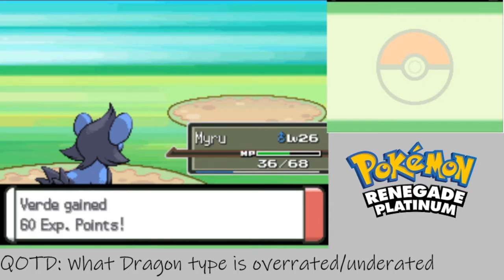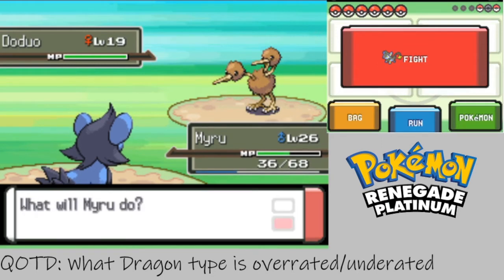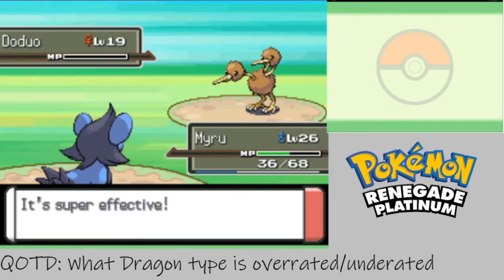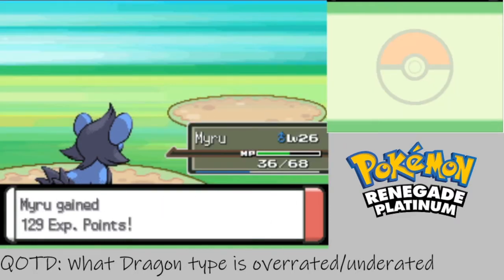Like Crush Claw, Knock Off, the good kind of knock off, Rock Blast, and Stone Edge. So pretty good moves that this thing can learn. Another solid fossil that you can use on your team.